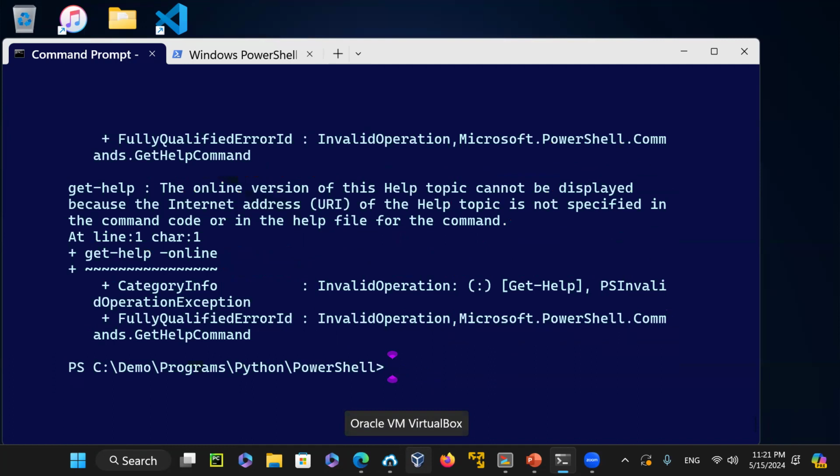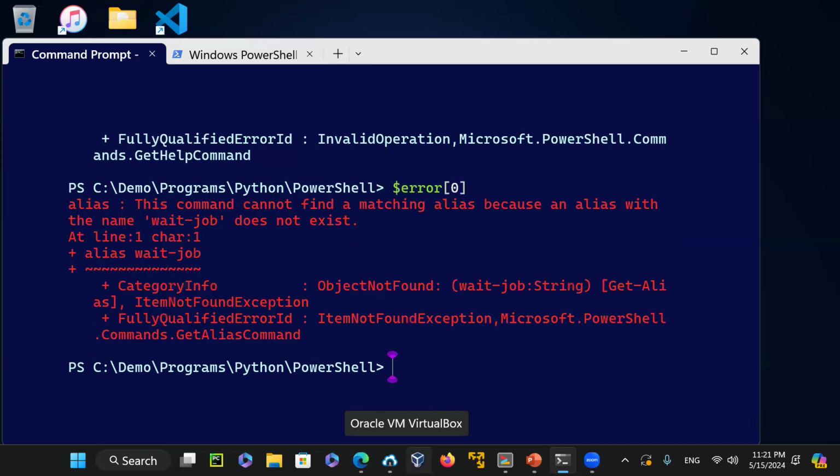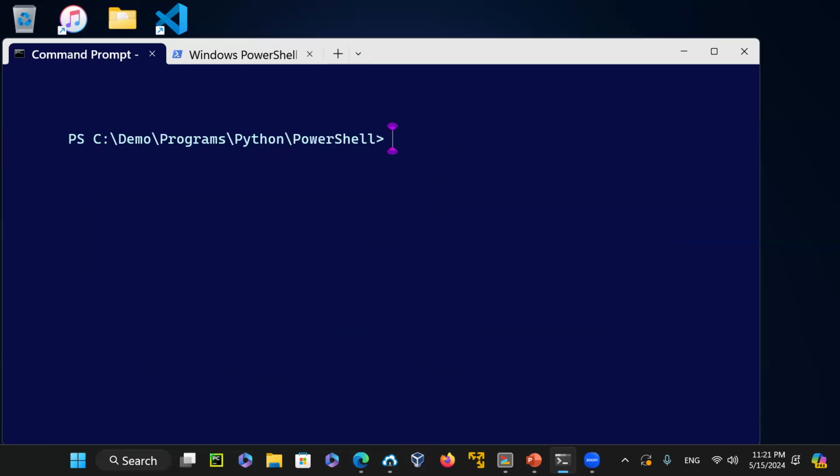$error is pointing to that current error. If you look at that $0, you can see that error, the same error that we got, it is showing as a variable. So it's very cool, the scripting language. It gives you a lot of nice stuff that you can do with all of these.